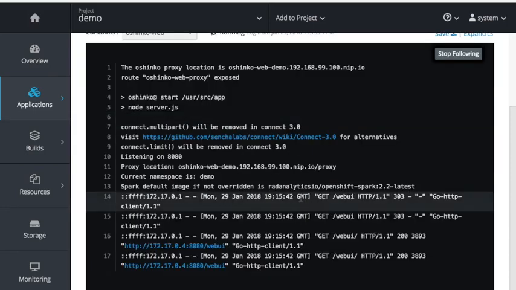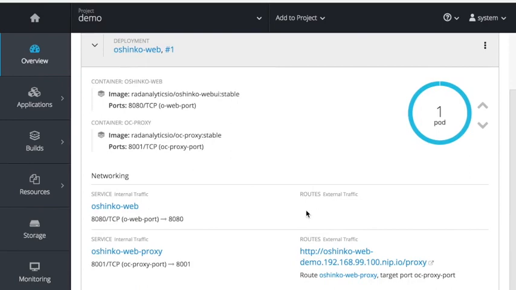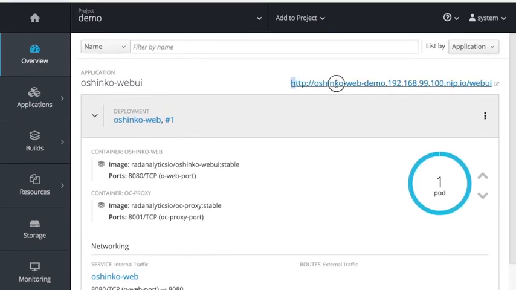Okay, so it is getting the default images through the deployment configuration, and here you go. I think now the pod started, and we got the service created, and also the route created to be able to access the web console. By clicking on the route URL, it will take us to the Oshinko Web UI.